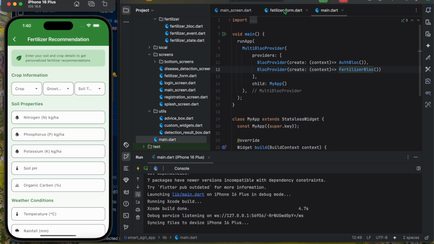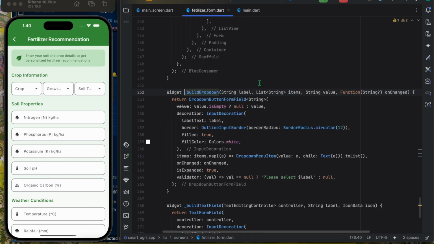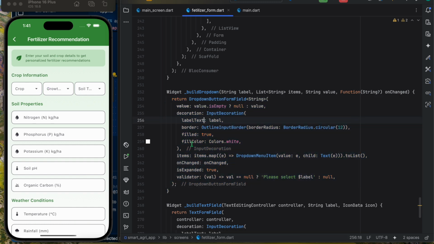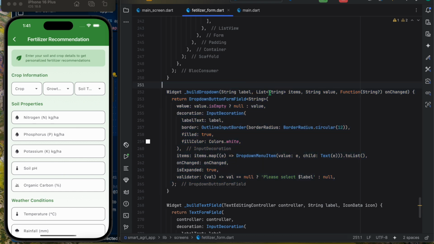As you see, this drop down we use 3 times, so I created one custom drop down so that you can use it 3 times.